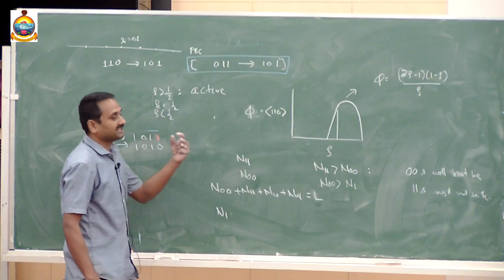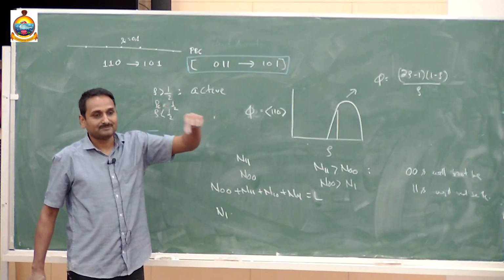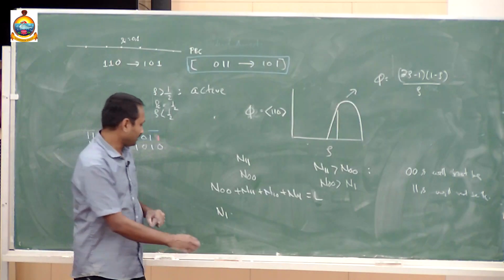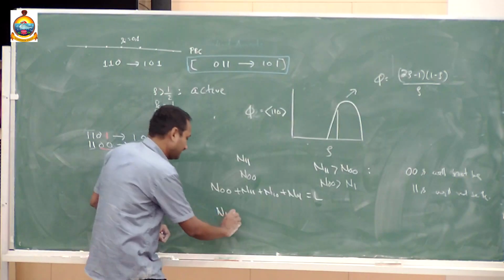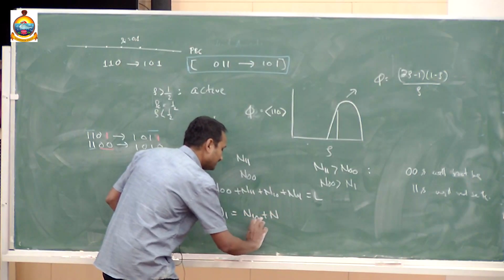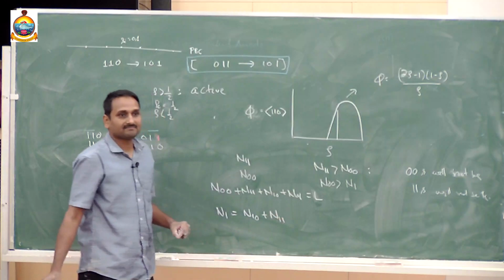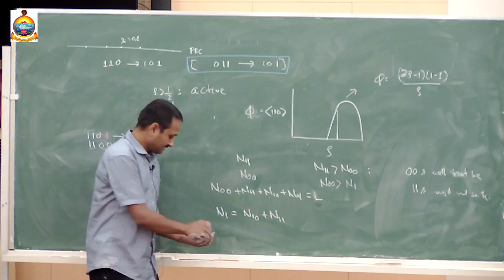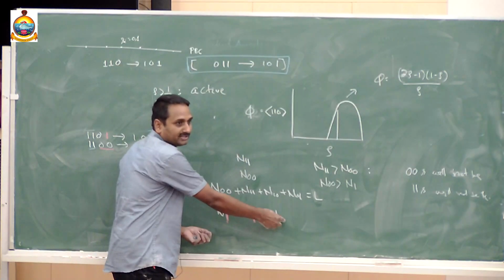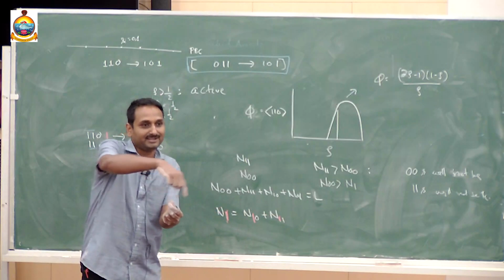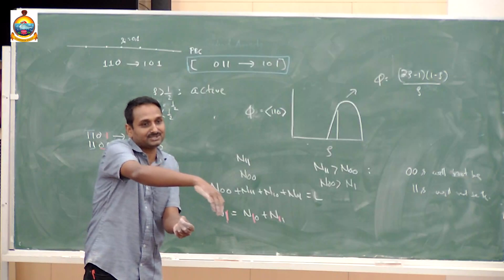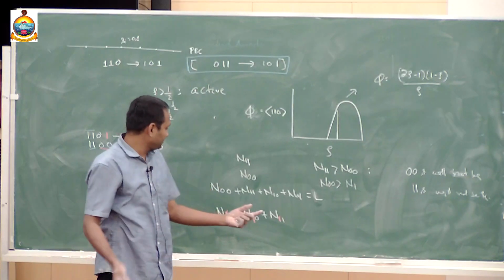So basically, if you want to count how many ones there are, for each one, either in front of it there is a 0 or there is a 1, right. So if I call n 1 the total number of ones, n 1 is equal to n 1 0 plus n 1 1, right. I'm just saying each one has either a 0 or a 1 in front of it. So whenever you count a 1, if you count places where in front of it there is a 0 and places where in front of it there is a 1, you add them, this will be n 1.